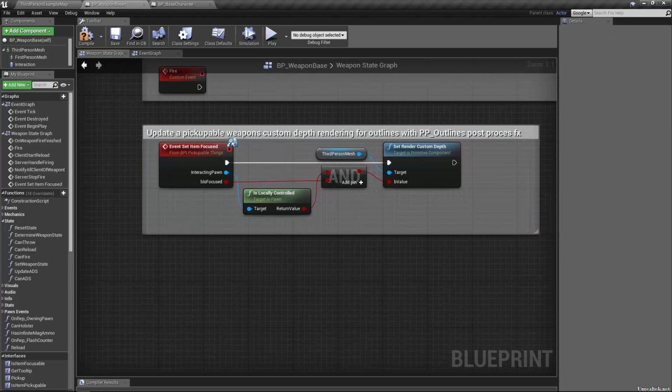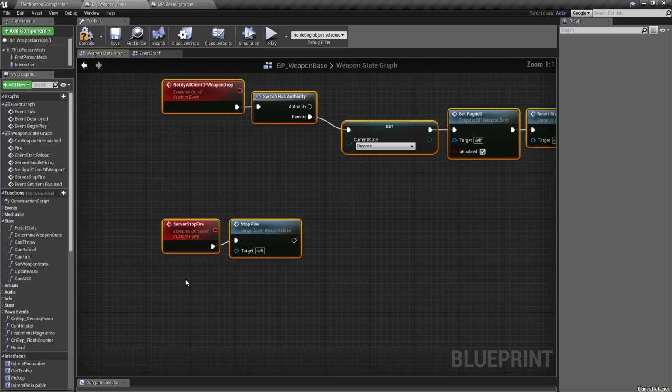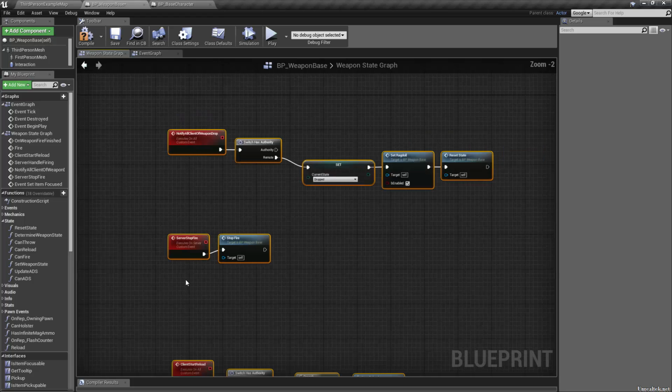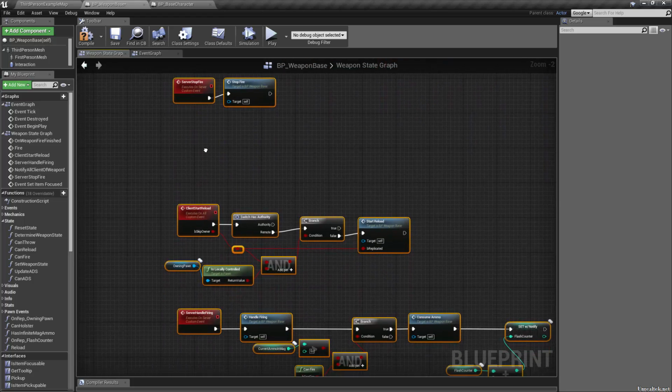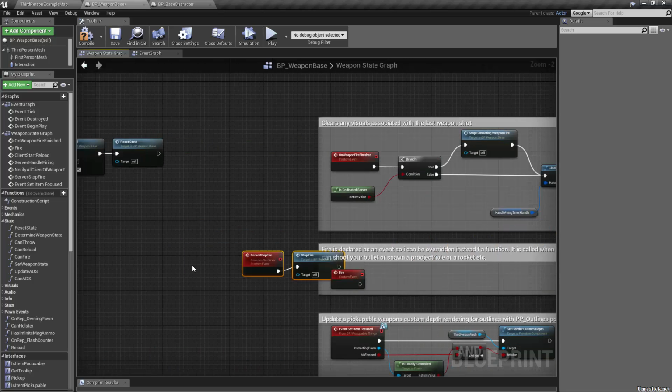And then we move on to all the server client replication for this gun. And this will actually go really quick. We're pretty much almost done, guys. So first we have server start fire and then server stop fire. So I'm gonna bring this one over here.